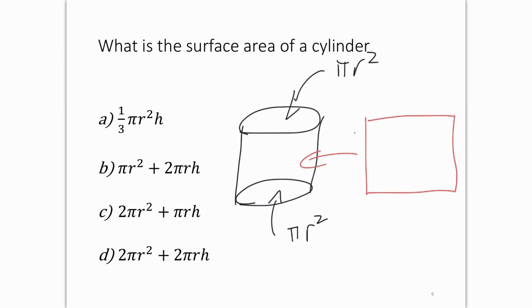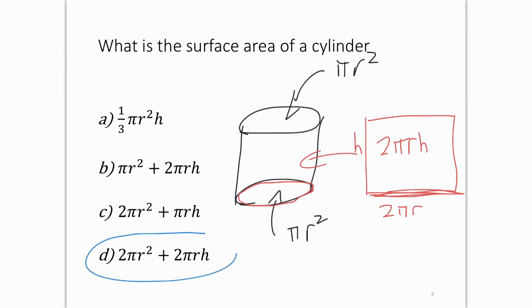Now the area around a cylinder, you can think of unrolling that as a big long rectangle. It's going to have height h, and the length along the bottom of that rectangle is actually coming from the circumference of the circle. Hopefully you remember the circumference of a circle is 2 pi r, which gives the area of that rectangle as 2 pi r h. So our final answer, if we combine all of these together, is 2 pi r squared plus 2 pi r h.